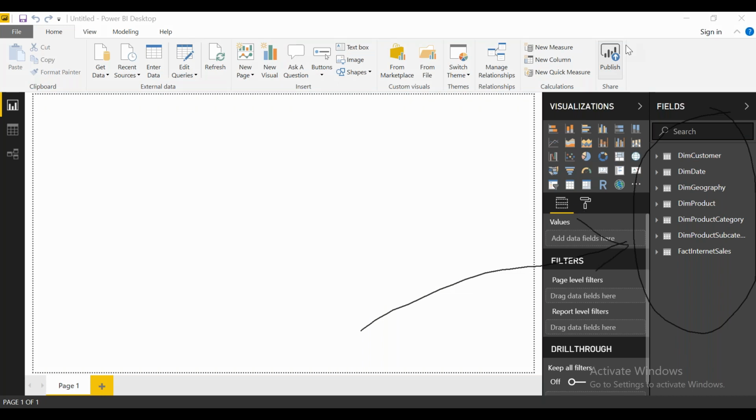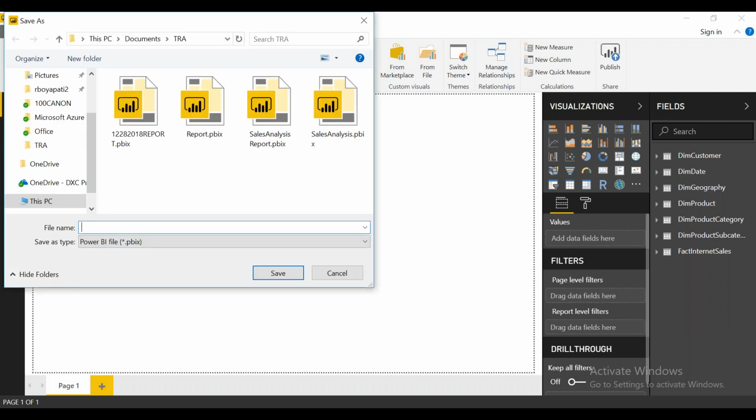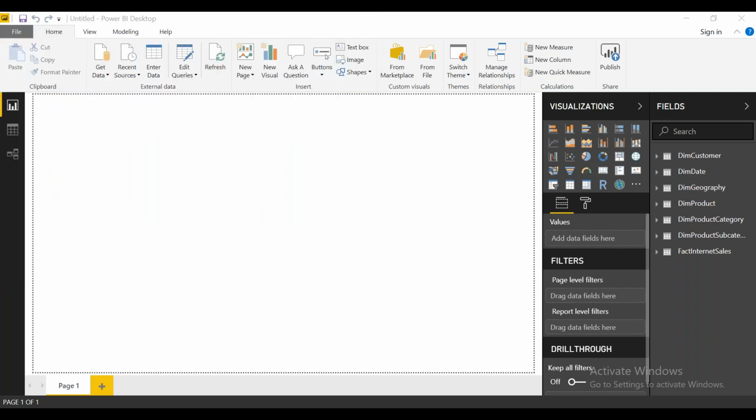So when you are going to design a report, as I told you yesterday, regarding the report title, first you need to save this report by giving it a proper name. When you are saving this report, what name will come? I want to give this report the name 12/29/2018. The extension of the report is .pbix. What is the meaning of .pbix? Power BI expression file. Okay, I just saved this report.